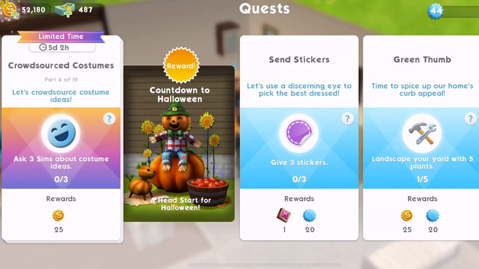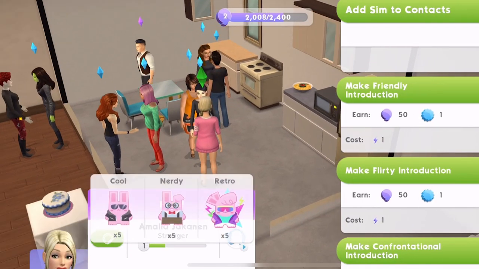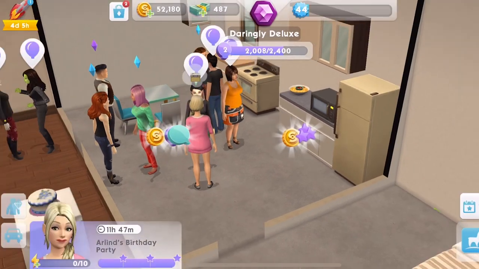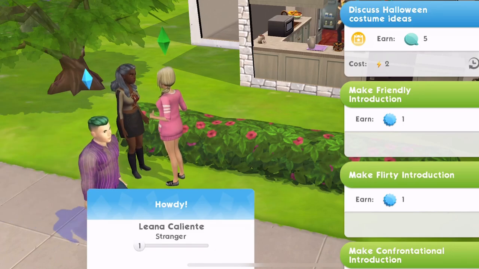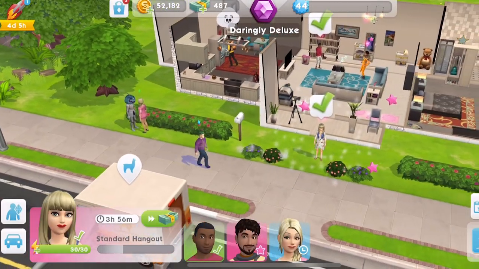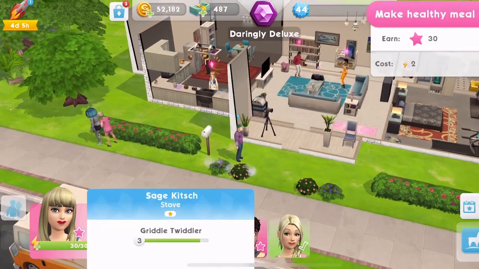Part four is ask 3 Sims about costume ideas. Let's crowdsource costume ideas. So I don't know whether they need to be people that we know. Let's head home. Let's have a little look. No, they don't have to be people that we know. They take 2 energy each. Can we be in an event and do it? No, we can't already be in an event and ask people.